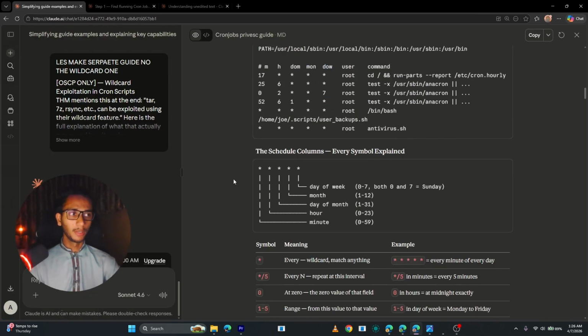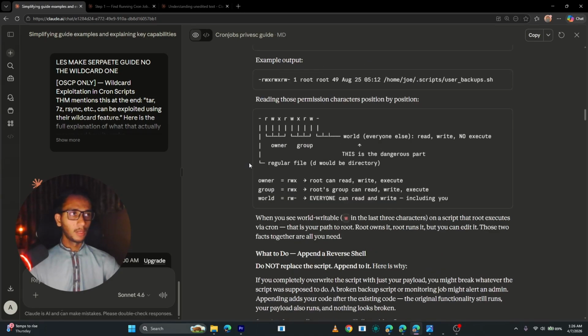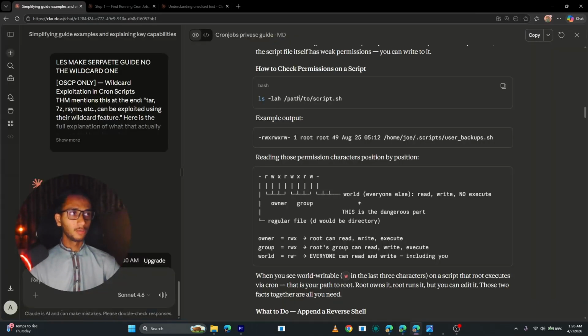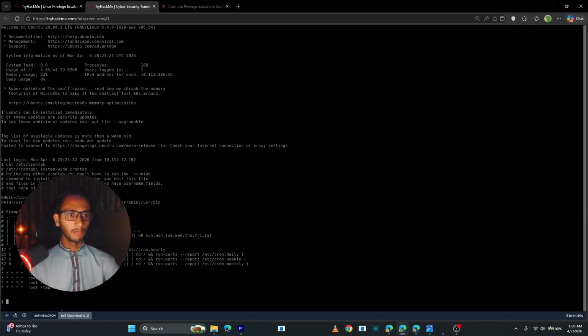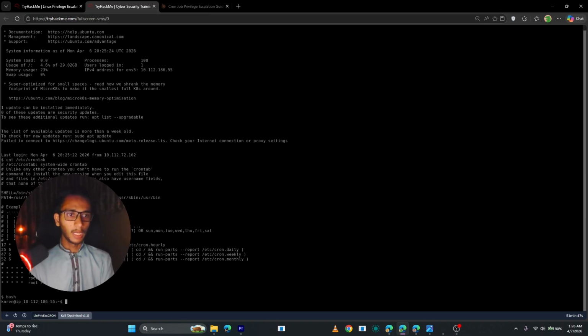I thought we would have to remember these. Now we will do this, you see right here. I'm going to the machine again and typing this, whatever script it is does not matter, but you will be checking yourself. I think there will be some automatic tool that will let you know, but I'm just going to go with this specific one. So I will first type bash and then ls -lah and then the full path of this script, which is /home/karen/backup.sh.